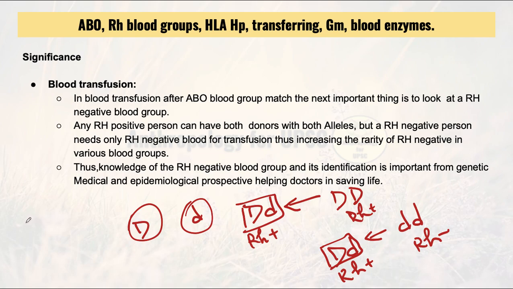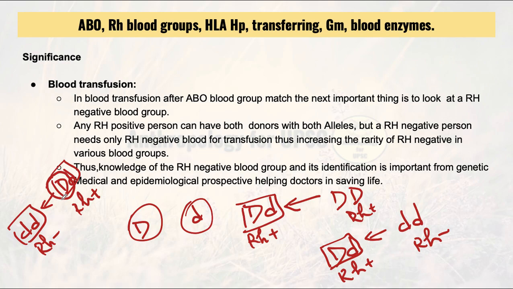Now suppose कि कोई blood group ये है which is RH negative, and this receives blood from this which is RH positive. इस केस में ये recognize करेगा या नहीं करेगा? इस केस में ये recognize नहीं करेगा. The reason being कि ये capital D भी इसके साथ आ रहा है which is a dominant one, and dominant one होने के कारण even though ये smaller d ये recognize कर रहा है, लेकिन ये capital D which is a dominant वो recognize नहीं करेगा. इस वजह से ये blood transfusion can drastically fail, okay, and the person's life might get jeopardized.